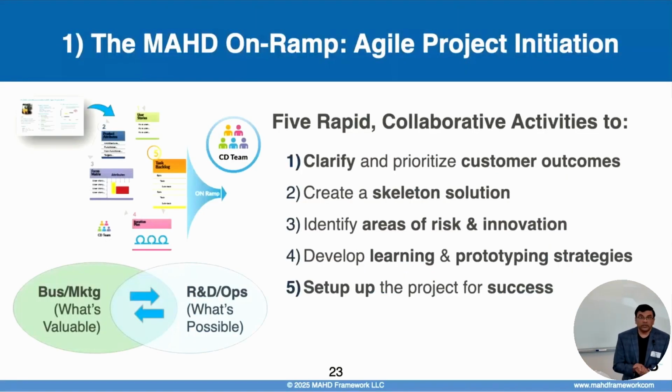So it's just easier to manage because the reality is there's always multiple components and subsystems involved. So what does the on-ramp look like? The purpose of the on-ramp, I'm not going to go into a ton of detail, but the simplest thing is it's a collaboration between the business side of the work, marketing, business, product, who bring in the customer position or view of what's valuable. And then you have engineering that kind of says, hey, what's possible? That's literally the entire purpose of the process, to say, how do we find this nice collaboration between what's valuable and what's possible?